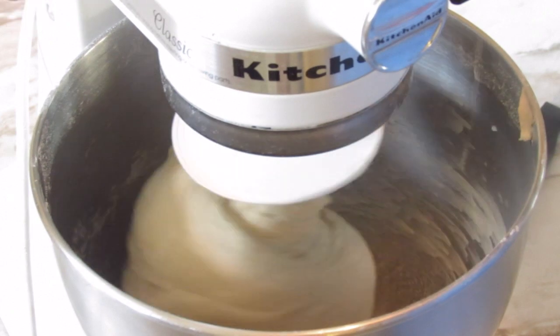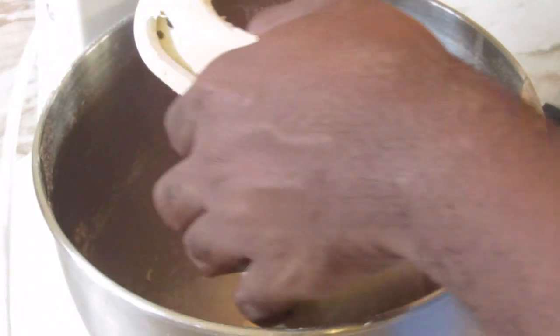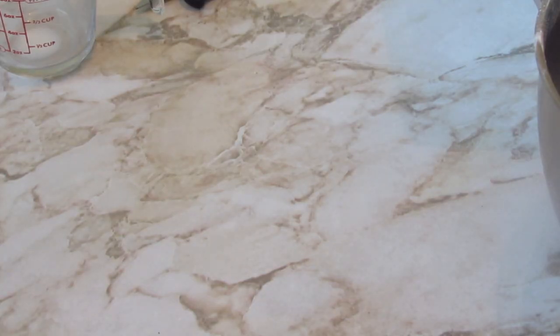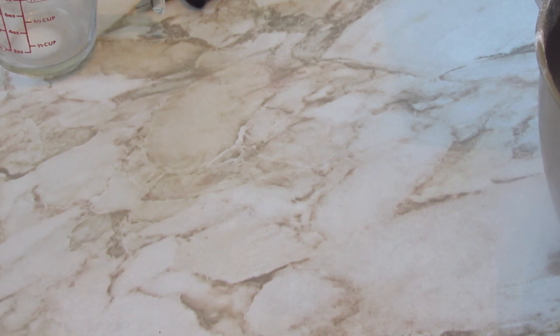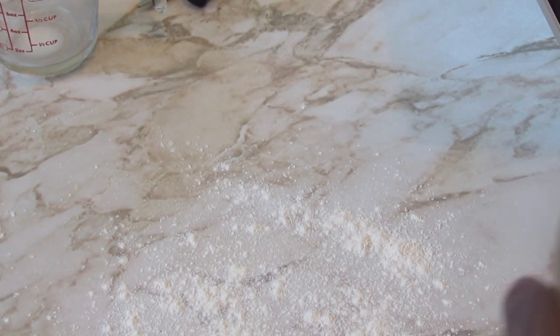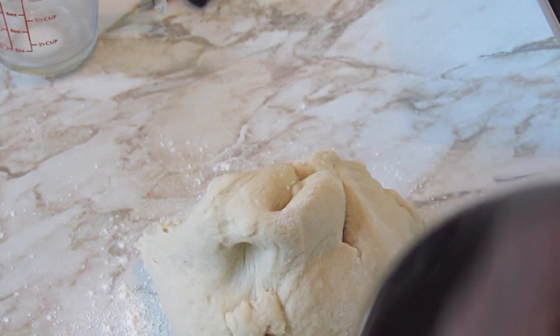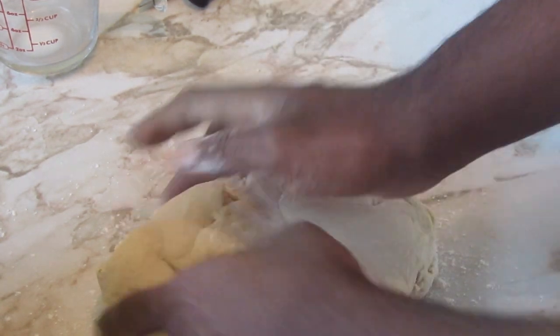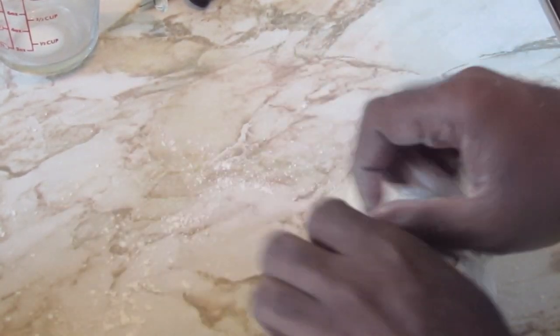Okay, I'm going to turn the machine off. I'm going to remove the dough from the hook and move the mixer. I'll be right back. I'm going to lightly dust my surface with flour. Just pull the dough out of the bowl. It's not too sticky, but I left it sort of sticky on purpose, so that when I knead the dough by hand, it wouldn't affect the outcome of my bread. I'm just going to knead this a few times. I'll put about 2 tablespoons of flour on the surface.